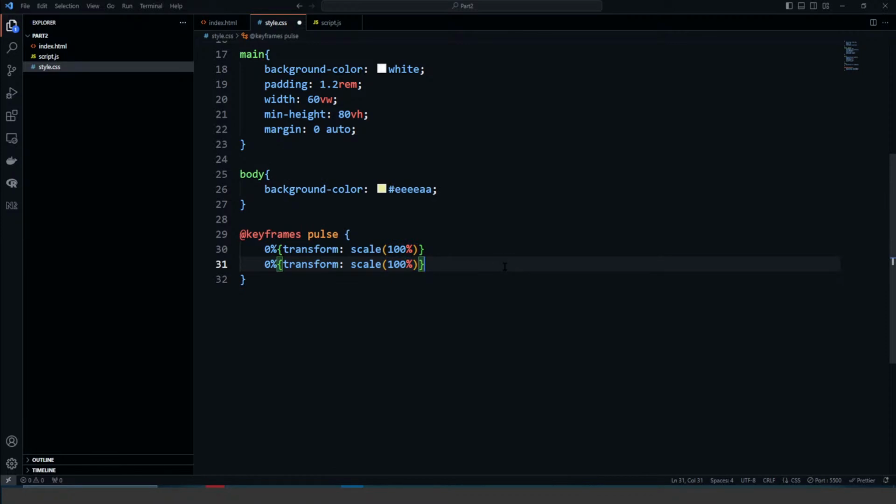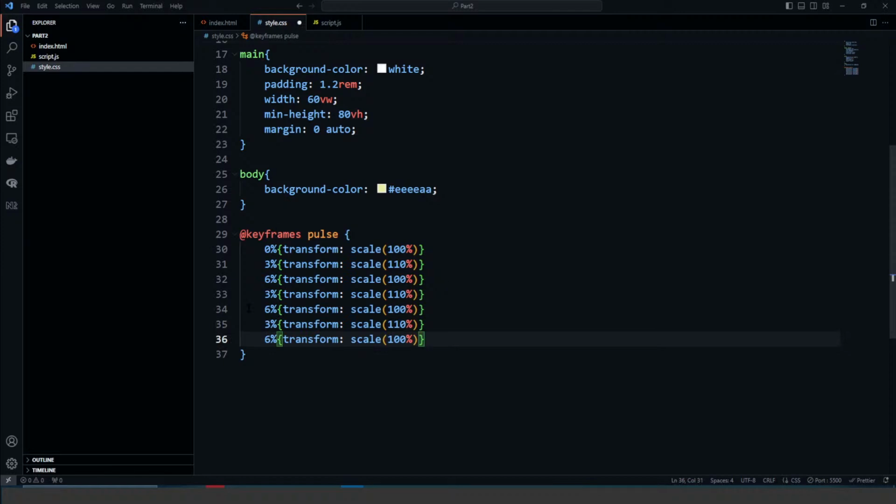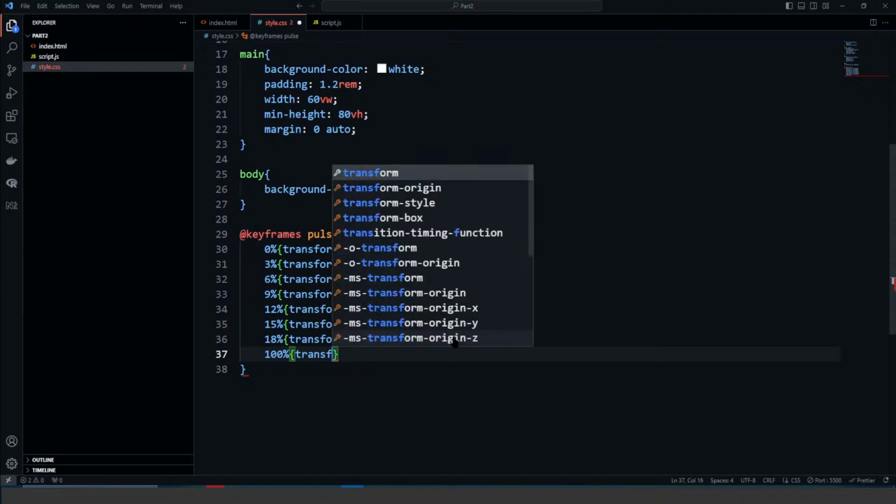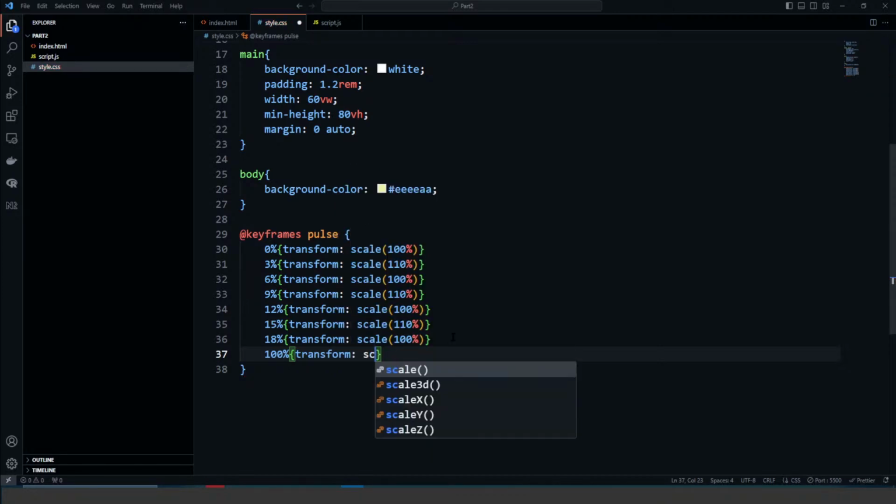And we could do that a couple more times, at 9, 12, 15, 18, and then carry it out to 100. So it's that way for the rest of it. So it'll just pulse 3 times really quickly.